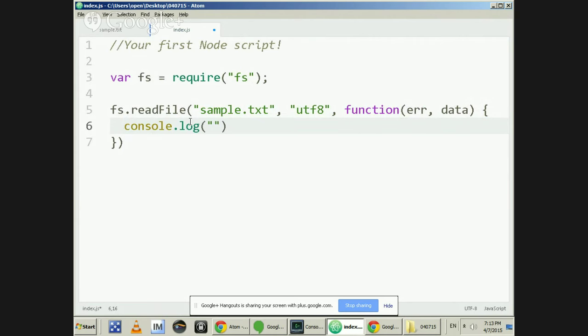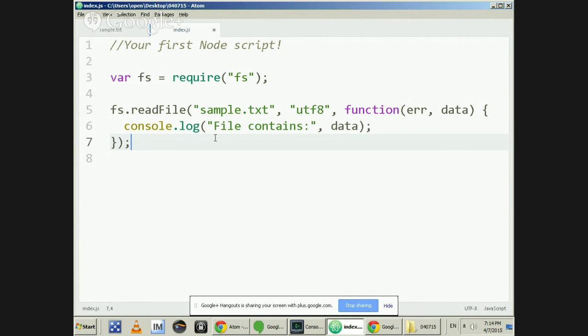And we're just going to log out the data. Clearly, this is a lot easier to read when we don't have to type everything on one line, right? Like all of a sudden, this is a much easier to read piece of script.